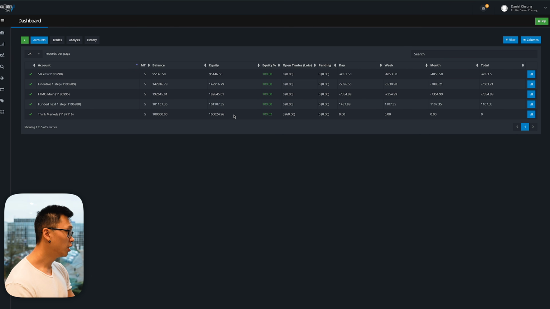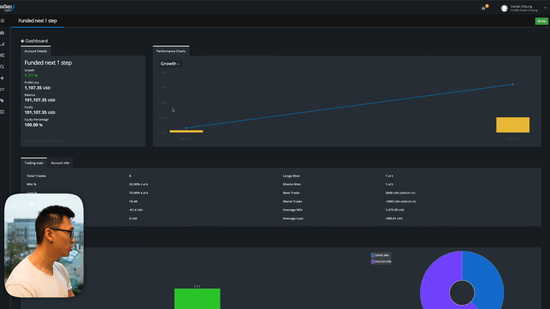So here, this is what I mean by just seeing on the dashboard. These are all the accounts, these are all the balances that you have, the platform, MT4 or MT5, the open trade. So currently we can see Think Markets has a trade that's open from this morning that didn't trigger, whereas the other ones all triggered. That's why all the balances are slightly different and off, and the trades away from there. On the right hand side, you can also see the overall equity on these accounts. So you can see the growth.